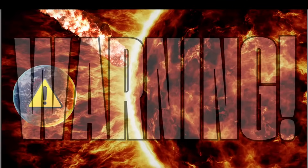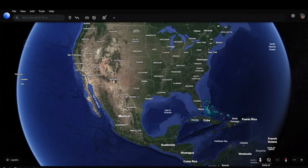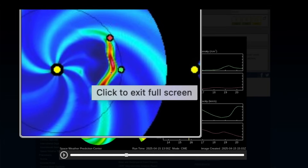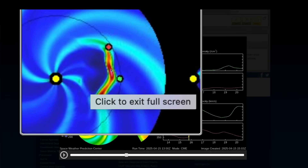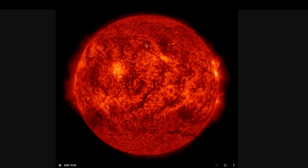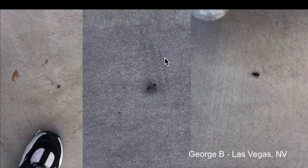We're in the middle of a geomagnetic storm and we'll have to see how strong it gets. We could possibly see auroras pushed all the way down into Oklahoma, Arkansas, Tennessee, North Carolina, and Las Vegas — this could be a G3. Over at the Parker spiral, which tracks CMEs headed towards the earth, there is a very large cloud of plasma over 200,000 miles wide. It will easily engulf the earth and is starting to do so right now.